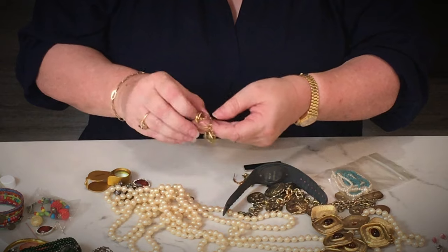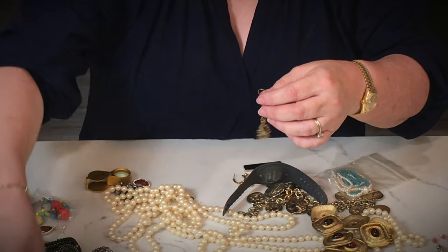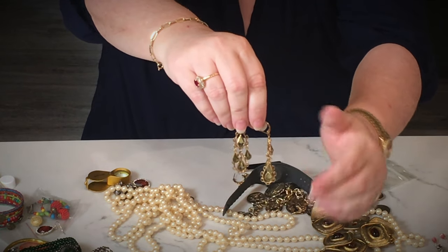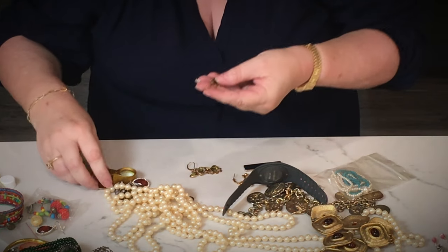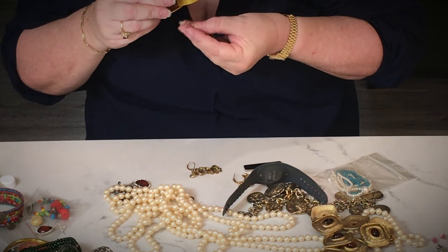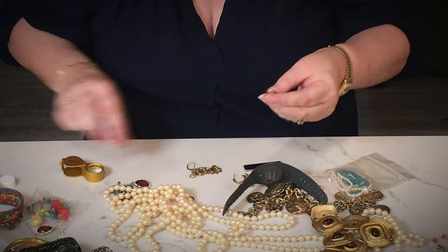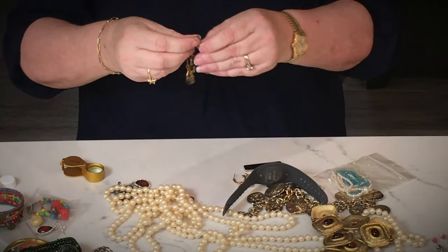I saw this earring — let's find you. Where are your earrings? Here you are. Are you all there? We have a winner winner chicken dinner — we have some chandelier earrings. Green beaded chandelier earrings — those are cute. Let me make sure there's no 14-karat mark or anything. I like to think they put nicer hooks on the nicer pieces. No marks, but we'll sell those.